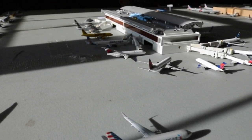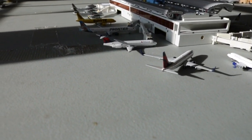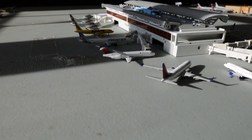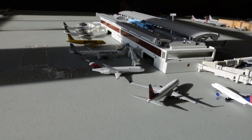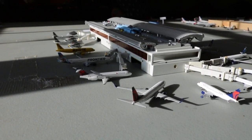Delta Connection Salt Lake City connection service ends, so that means it'll be all mainline service April 30th. Frontier, Las Vegas begins May 1st. Orlando resumes. Branson, that was the route that they were talking about. That's a big seasonal route. Sun Country is adding Montego Bay and St. Kitts, which American's also adding seasonal service.